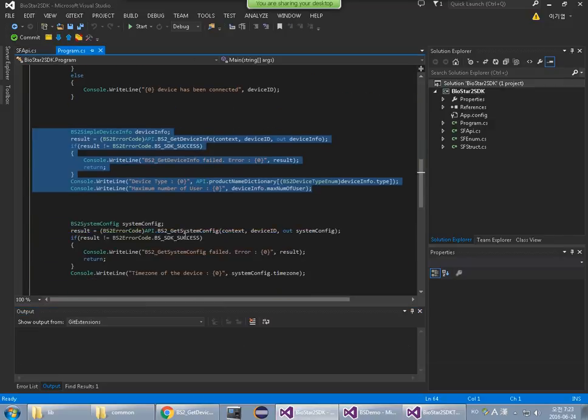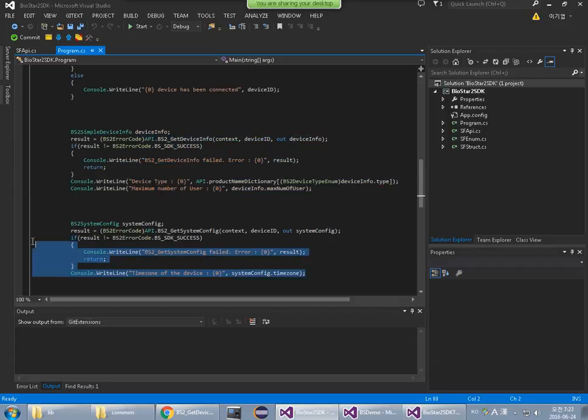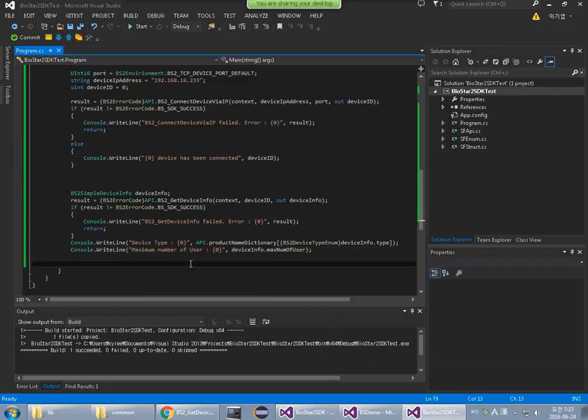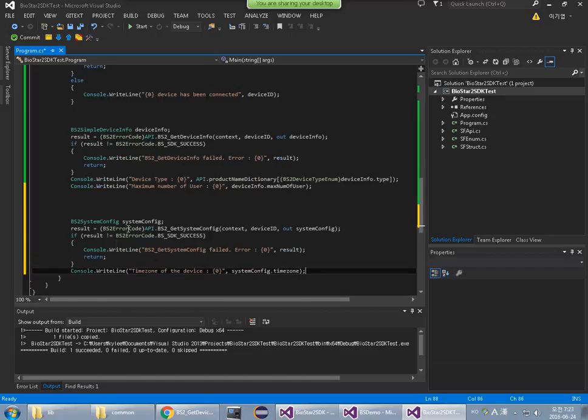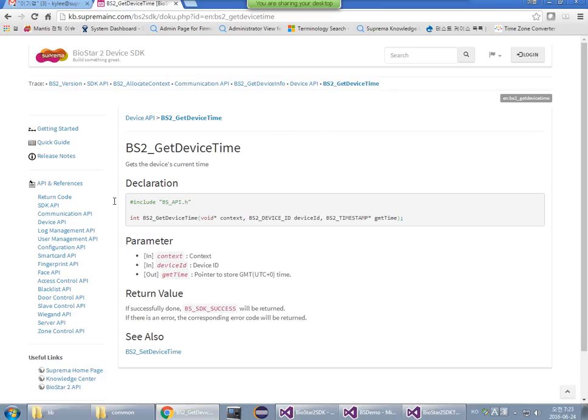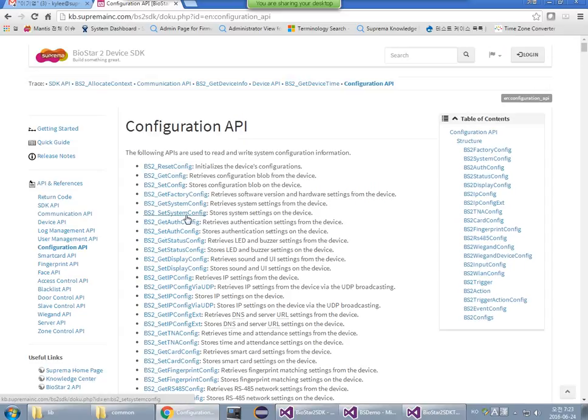Let's go to this code. First, I will show you the time zone that is set. It has to use the bs2 get system config function here. So I made a structure, and let's go to bs2 get system config.